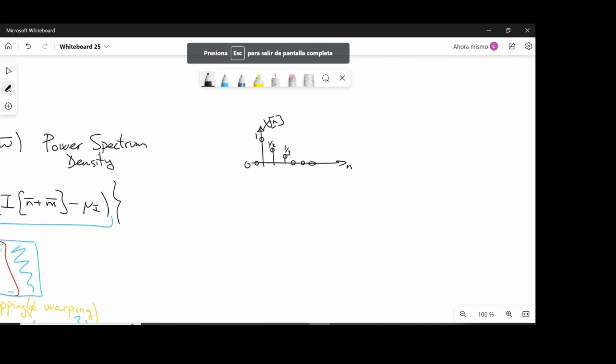And I construct the following. So I construct x tilde of n, that is, for instance, let's make it like this, x of n plus 1 modulo 3, because I have only 3 samples here. Okay, so I will construct that thing. Okay, so what does it look like? Okay, so this will be now x tilde of n.